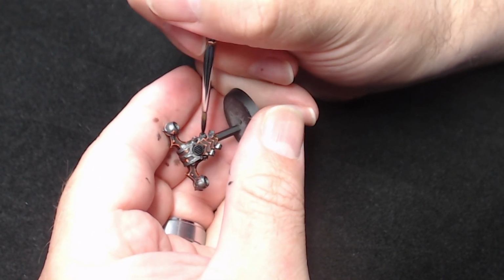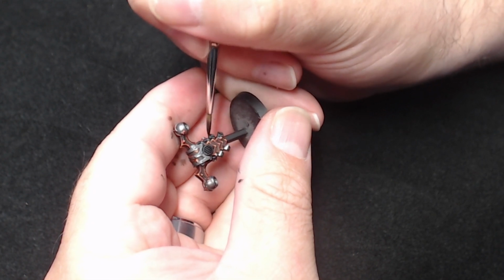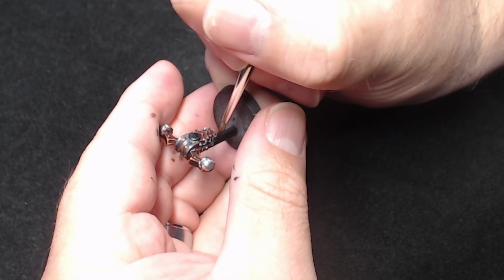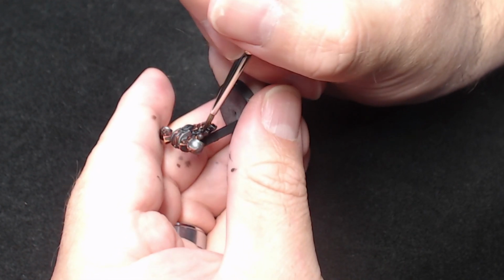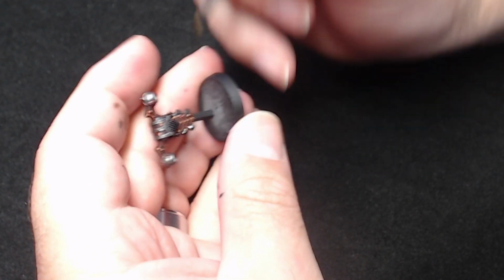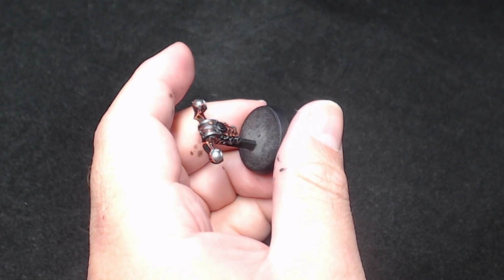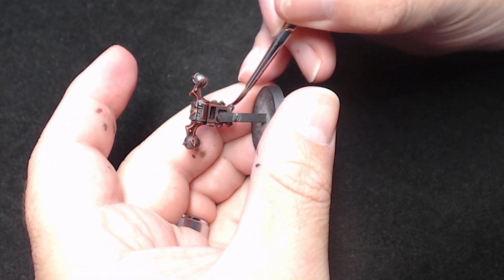Same again on the backpack. You can also use the Nuln Oil to tidy up parts where you think maybe you've gone over a little bit, specifically the really small details where maybe some of the red's gone over. But don't worry too much, especially with the Nuln Oil. Be careful with it, don't go crazy, but don't worry if you go over parts, because it'll just add to the general shade and dirtiness of the Chaos Space Marines.